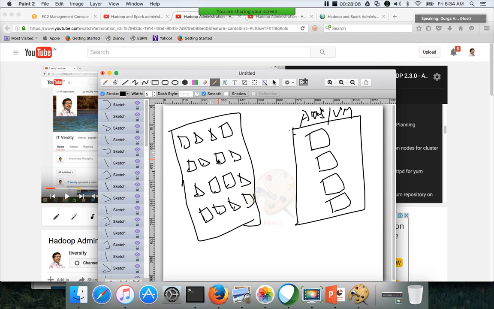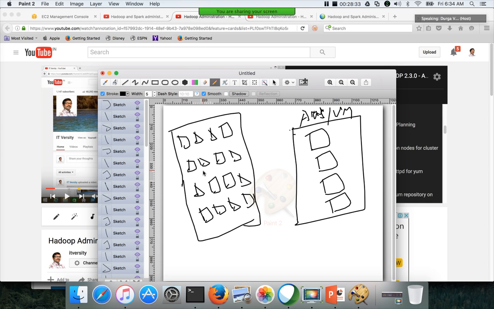If you are familiar with enterprise infrastructure, there will be firewalls deployed. Firewalls are the ones which block malware, viruses, etc. So all these hosts will be behind that firewall. Okay, and only certain hosts will be opened up to internet access, and others will not have access to the internet.